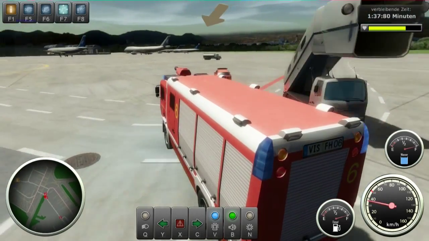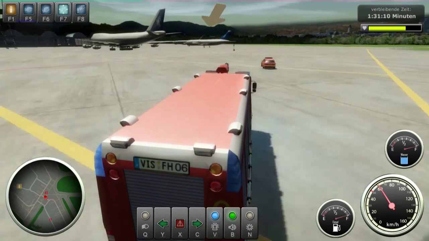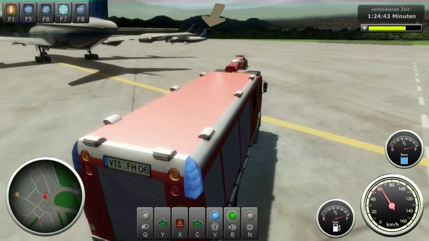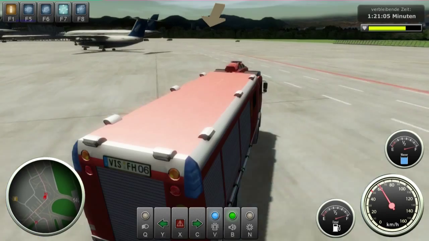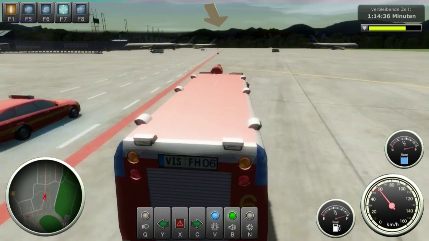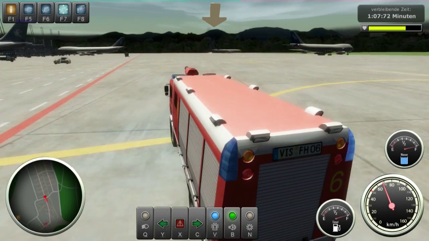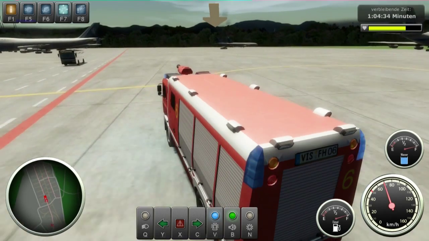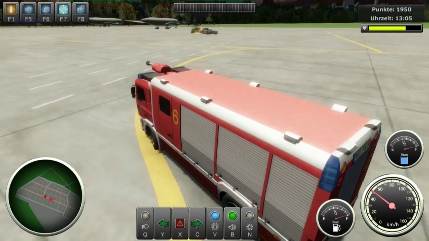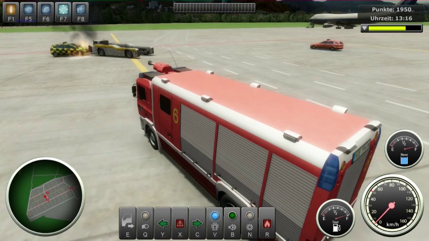I do not see any smoke so far. I hope it's not inside of the terminal. I don't like calls inside the terminal. That's what you get from not reading your briefing. Where are we going? Why don't I see smoke? Hmm. Oh, never mind. I see smoke and fire. So what's burning? Oh, I see. Right on.